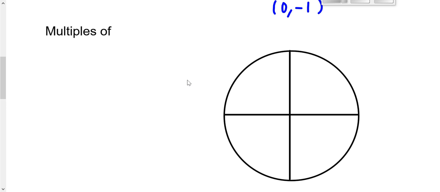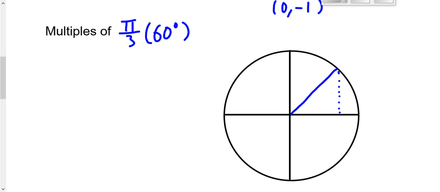So let's talk about 60 degrees. You can call that pi over 3. I'll write down both. All right. So if this is 60 or pi over 3, I don't care which one you write down, that's a right angle triangle. And of course, we know the length here is 1. So if you recall from last year, Math 20-1, the special case 90, 60, 30. If you don't remember this at all, never mind. If you care, you can look at the notes from Math 20-1 in the trig unit. If not, I'll just give you the numbers.